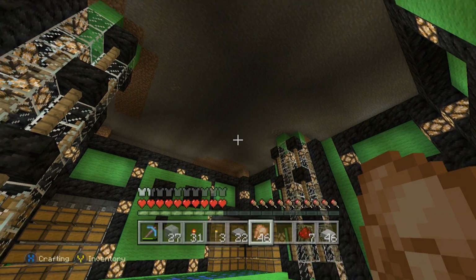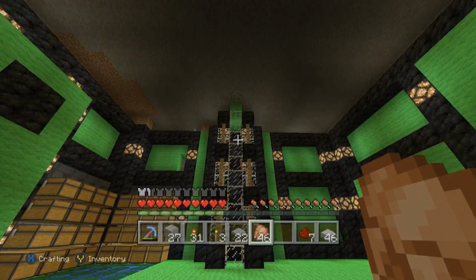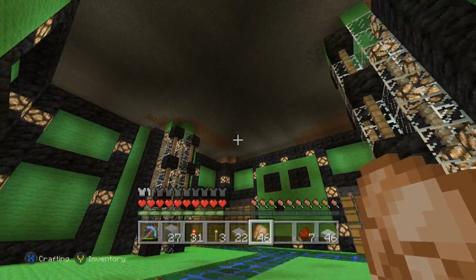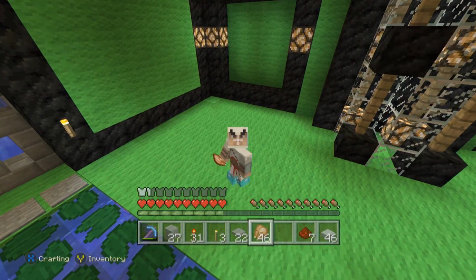Now I haven't put in the ceiling yet, and the reason why is because originally in my creative test world, I made it all green, and it was a lot of green, and I don't know how I want to do the ceiling design. So I'm gonna leave it to you guys. Maybe you guys can help me out here.